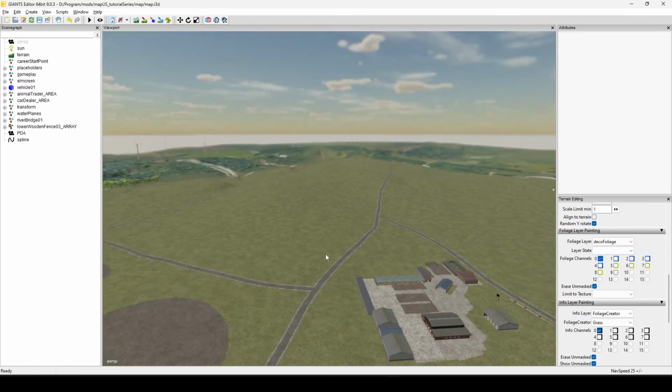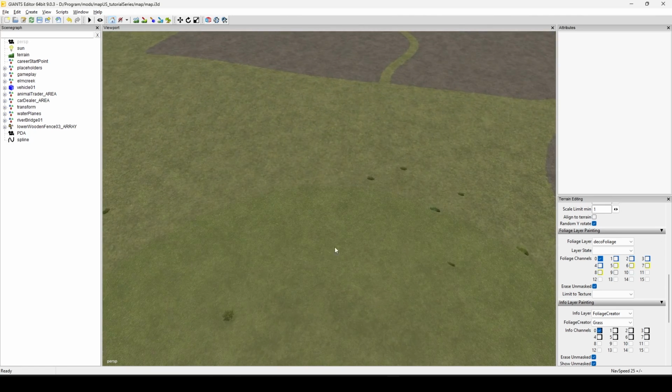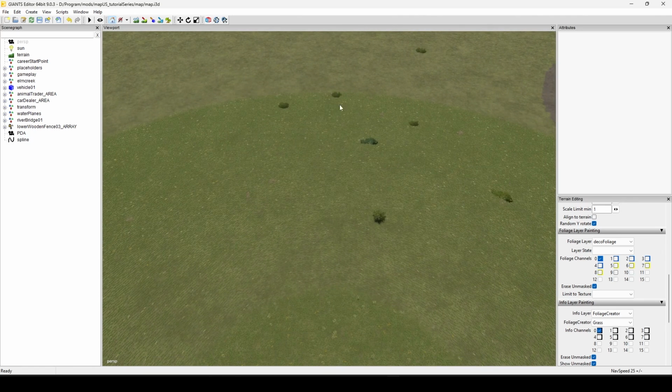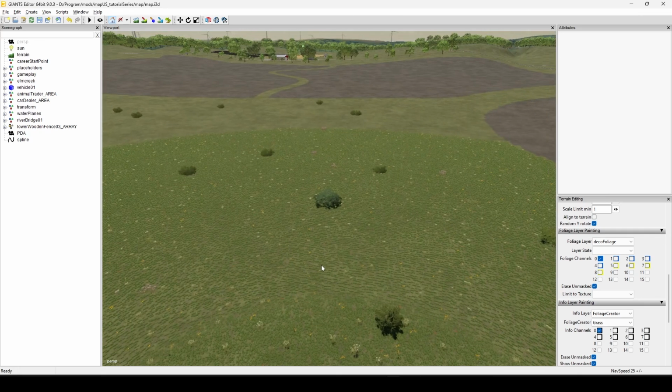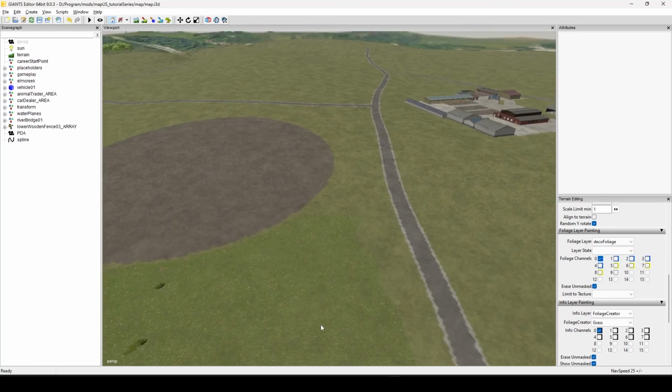maps. Maybe if it's not such a big white area and you just happen to not notice it, and when you run the script again, you're going to start to have a lot more bushes down there because it'll basically just keep adding to it. Sometimes it'll overwrite a bush, but more often than not, it's just going to keep adding to it because it's a random script. It's going to put these bushes in random areas, so it'll just keep adding to it.